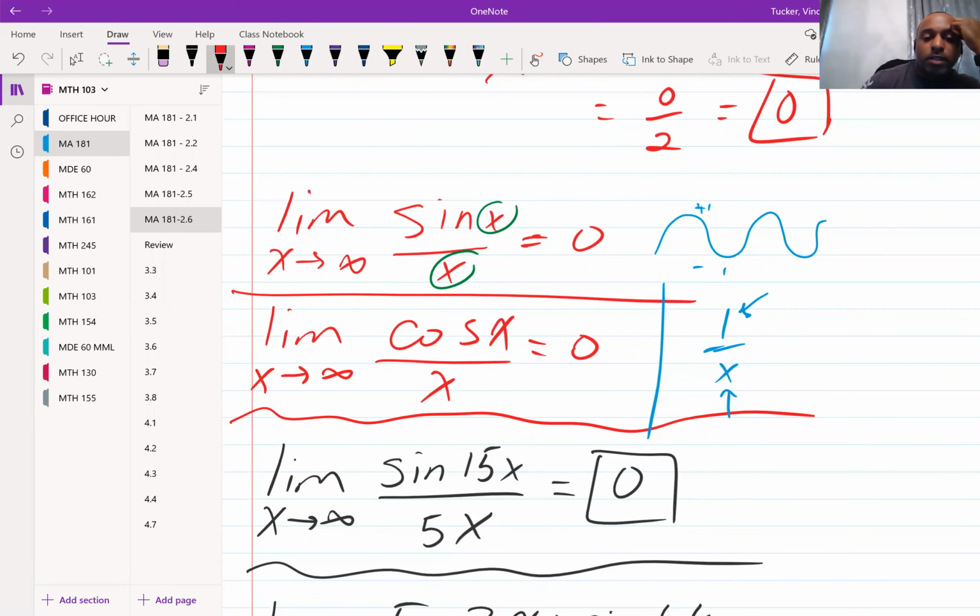So it doesn't necessarily have to be the exact same thing as long as there is an x right here. And that's going to infinity, so we'll be fine. The other thing we had in our notes, I believe, was going to 0, and that's why it had to be the exact same thing. But as long as we have x right here, that will go to 0 as long as x is going to infinity. So it's all about what our limit is going to.